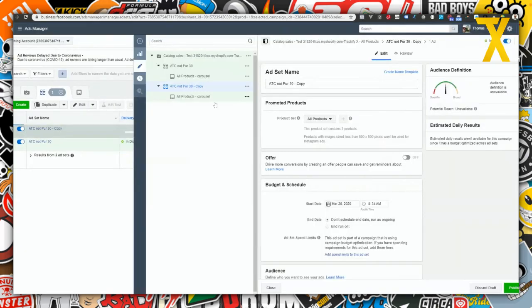And so now we have one here that says copy. And then the ad in there is the same, right? It has the same name. So it's a duplicate inside each of the ad sets. So what we're going to do here is change the name of this ad set. We're going to change it so it's going to say view content, not add to cart or purchase. I usually do it like this. So you can invent your own naming scheme for this so that you understand and it makes sense to you.